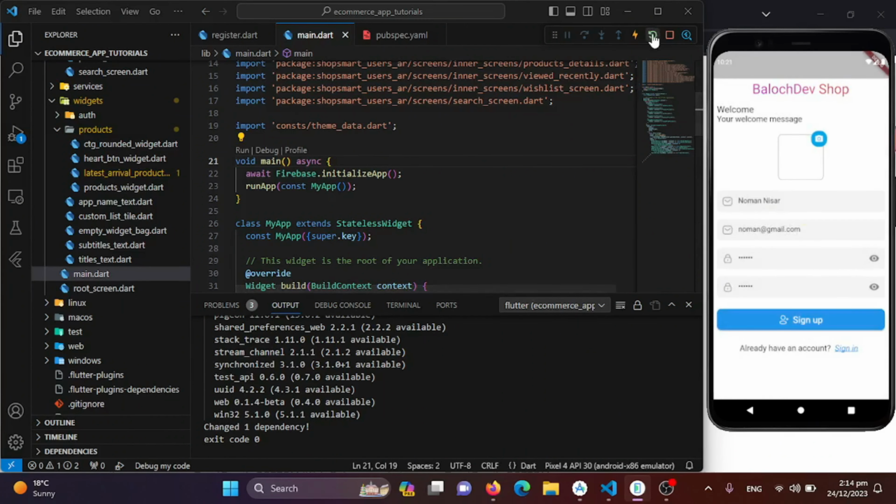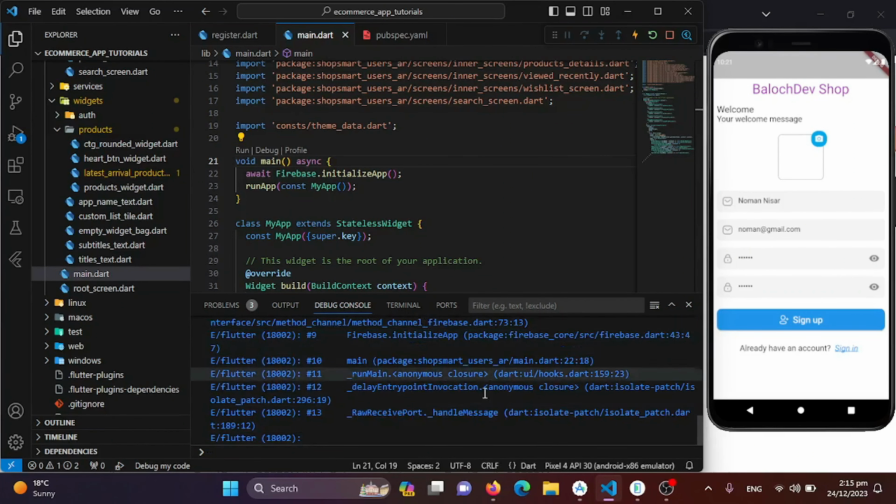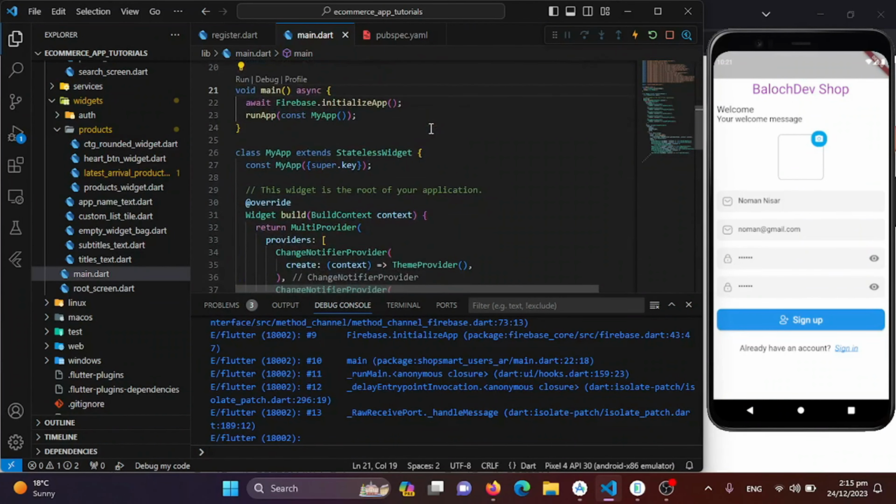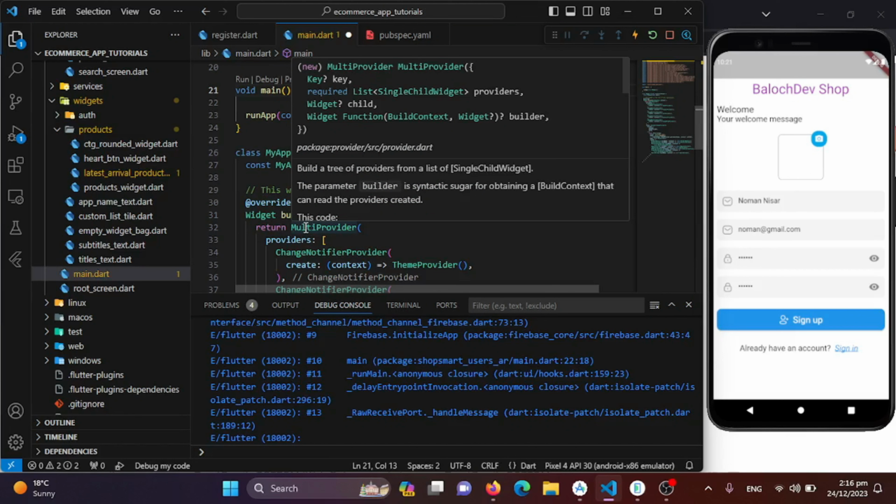Up to date, we are still getting that kind of error, so I'll auto restart this. We are still getting that error, so yeah, we will be solving this. So I'll remove this from here, and now I'll do something else. So we will be using the Firebase future. So for that we will be doing that.